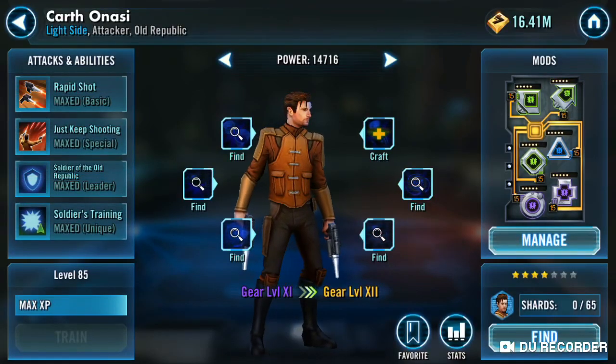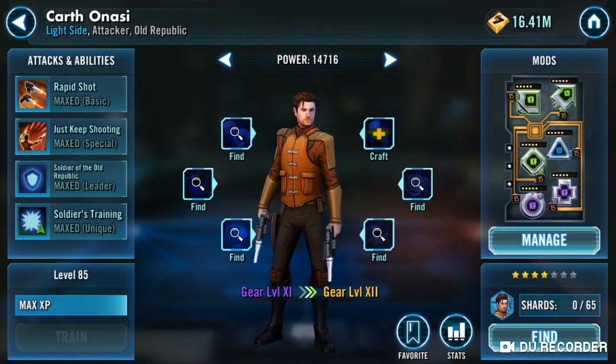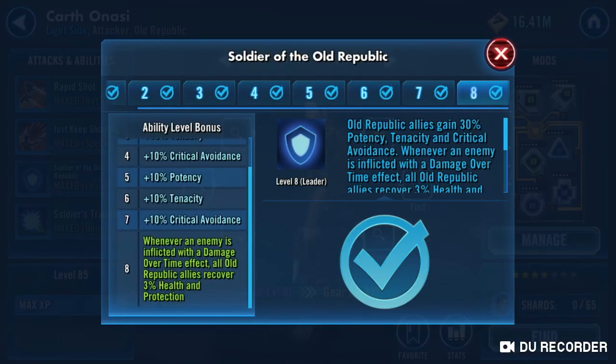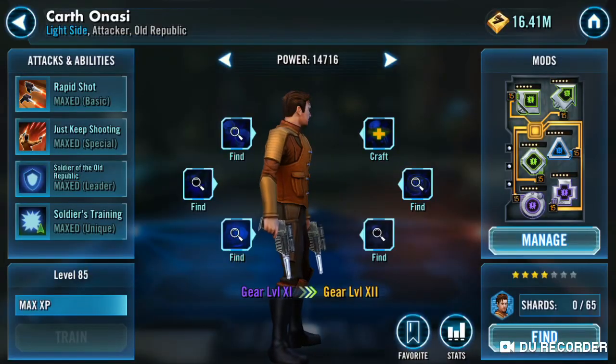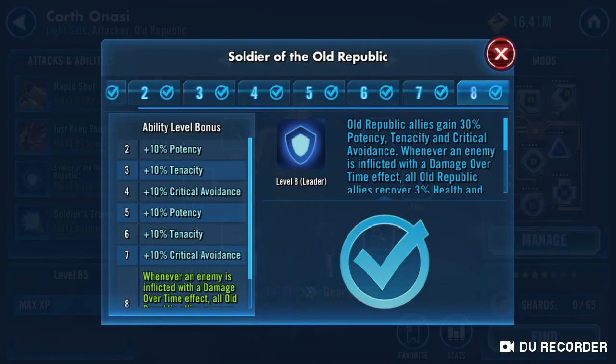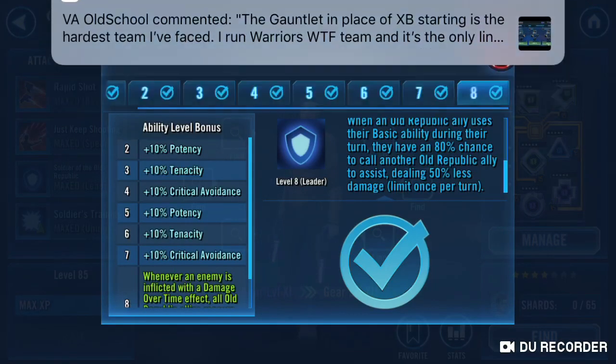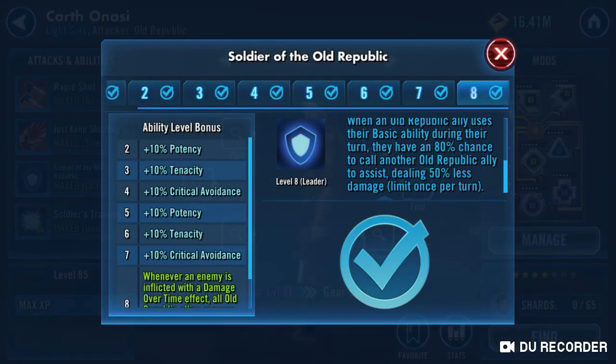So if you look at Carth's Zeta, and I got him gear 11, 4-star. Basically, his Zeta adds, whenever an enemy is inflicted with damage over time, all Old Republic allies, which is your whole team, recover 3% health and protection. His leader also gives an 80% counter chance every time an Old Republic ally uses a basic.